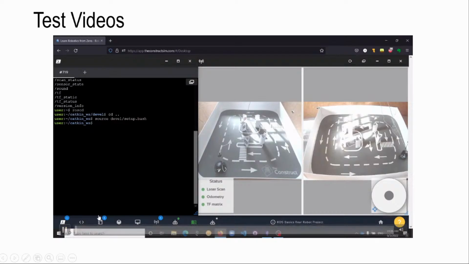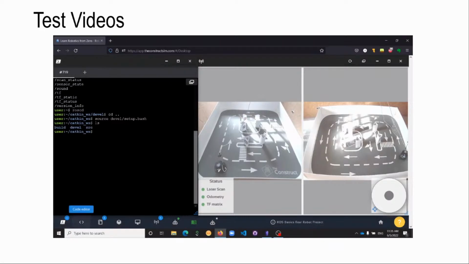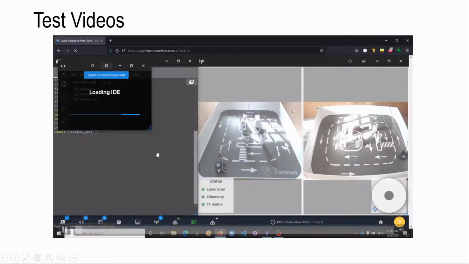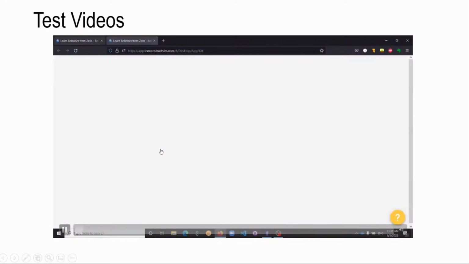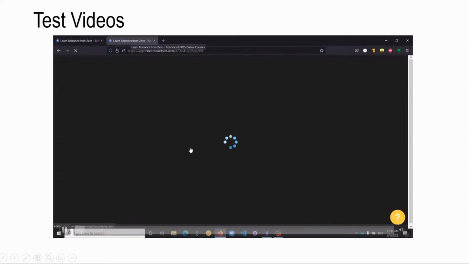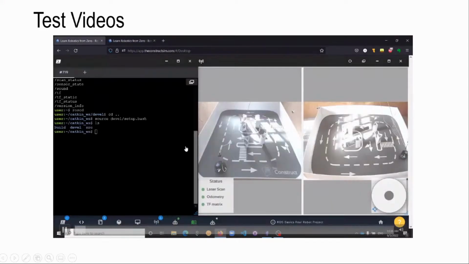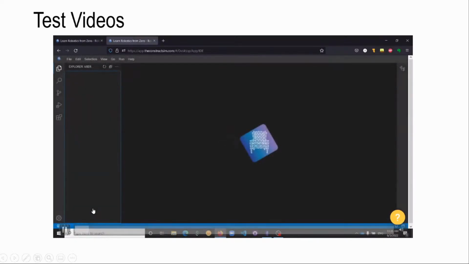First, you see I was trying to load my launch file. Now I'm loading the IDE in a different window. It takes some time to load.